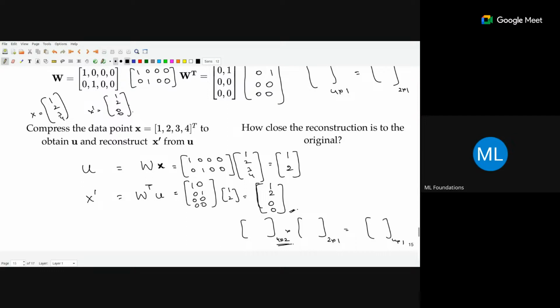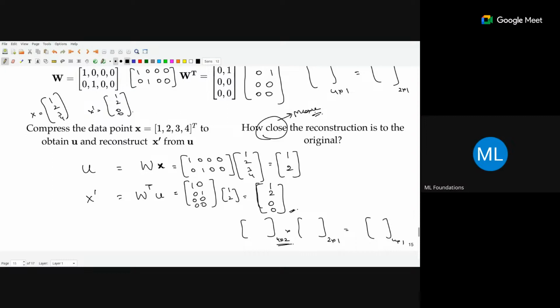So both are definitely not equal, right? And I asked you, how close is this reconstruction to its original? So how do you measure this closeness? By taking the norm square of the error difference. Correct. If you want to measure closeness between vectors, it is always recommended to compute the norm of the difference. So you take the difference of these vectors, which is the error vector, and compute the norm of that vector. I refer to norm as Euclidean distance, or L2 norm.